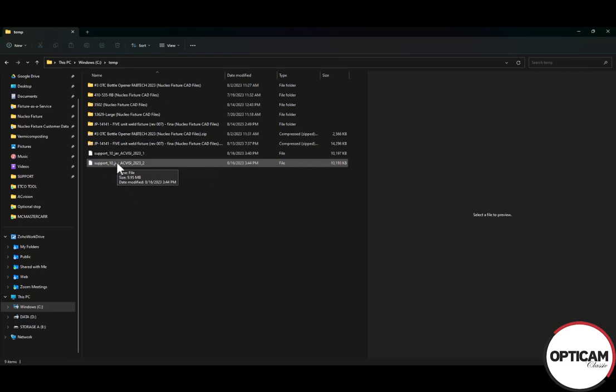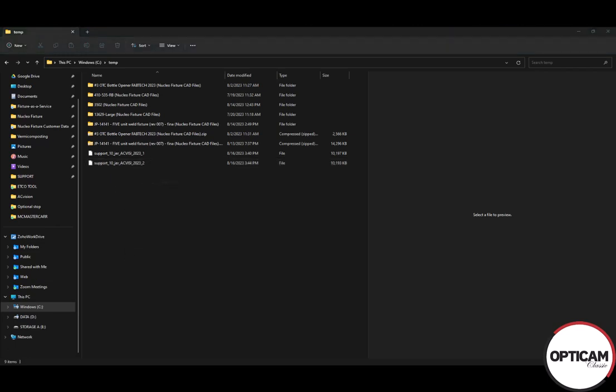So what you'll have to do is take this file and upload it to the link that was provided in the documents for customer support files. Or if you have a Dropbox or a lead transfer or anything like that, you can upload it to your own transfer software and then send us the link to download.